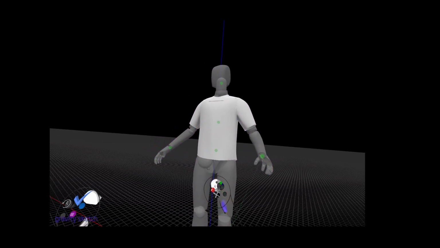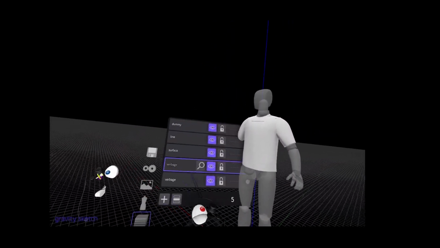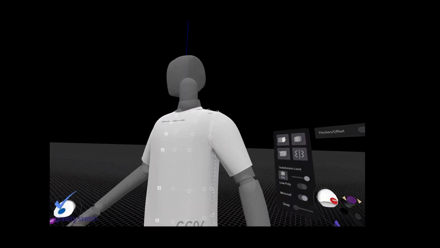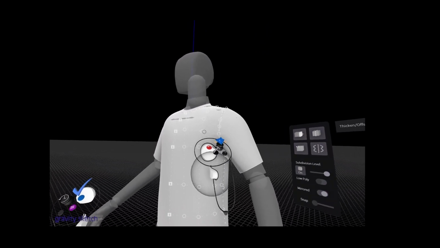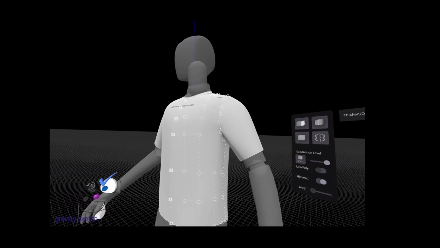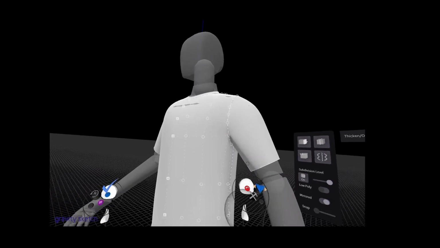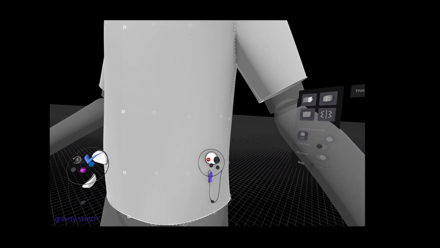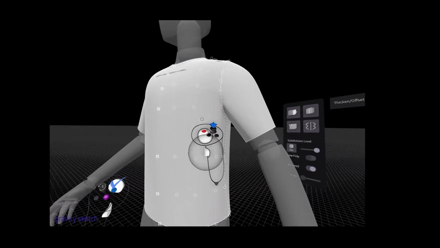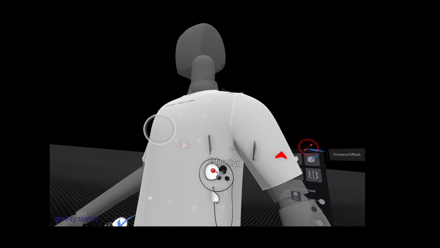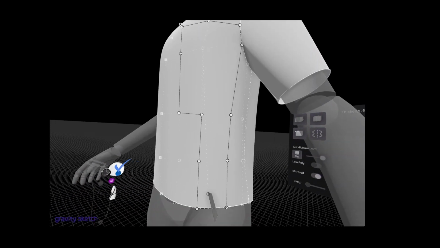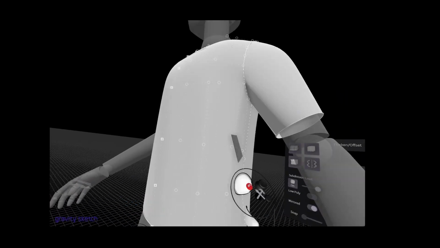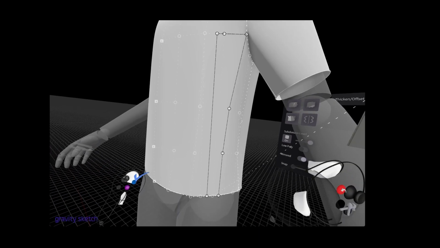Okay, so before we get started, let me just lock down the mannequin. There you go. And first, what we want to do is identify the fold origin and the direction of the drape lines. So what we want to do first is make sure that the edges where the drape lines are going to fall are cleared away, so we have a clean slate. And by the way, the edge cut tool is going to be your best friend in this process. So for simplicity's sake, we're just going to do like four lines.